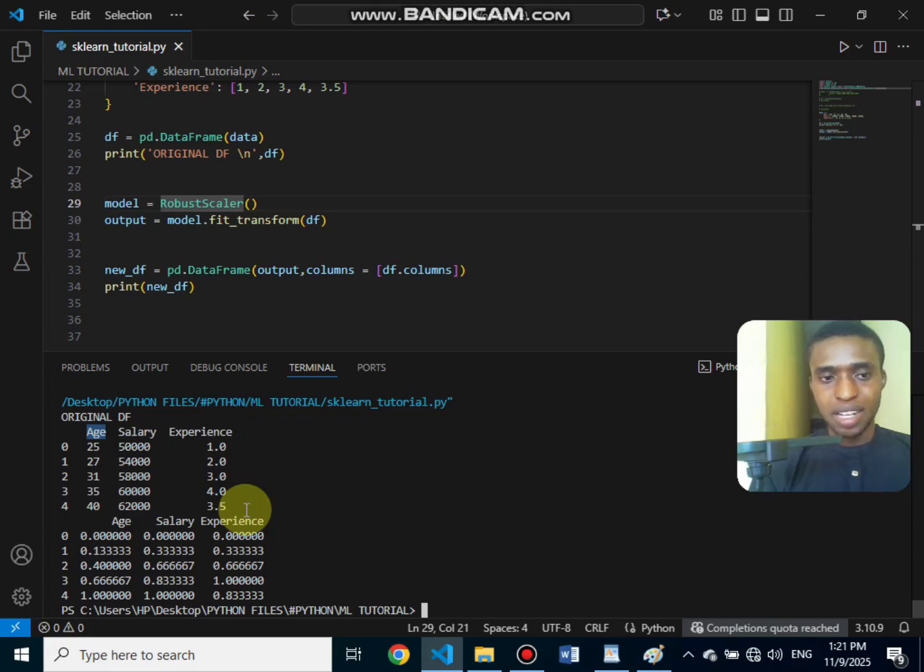Initially, it is going to sort them in an orderly way, and when it sorts them, it finds the 25th percentile and the 75th percentile. I explained this 75th and 25th percentile really well in our pandas tutorial, on making use of pandas for data analysis. So in case you are still confused, be sure to check it out.